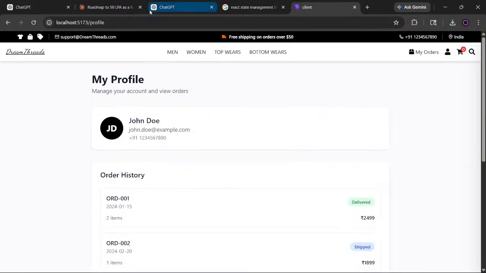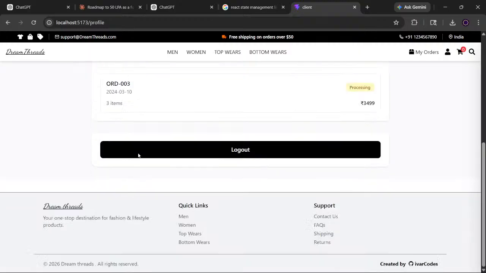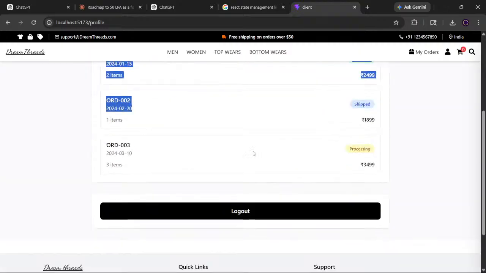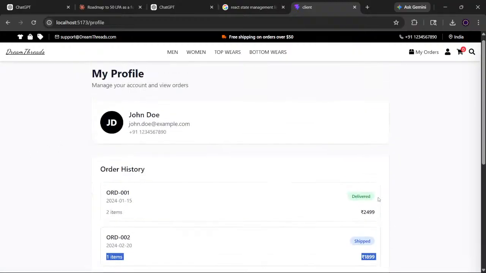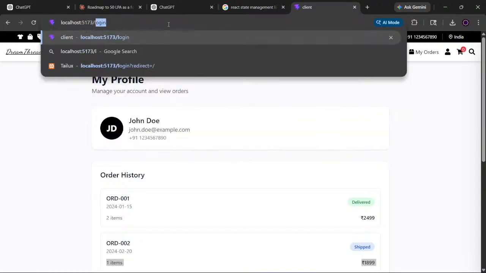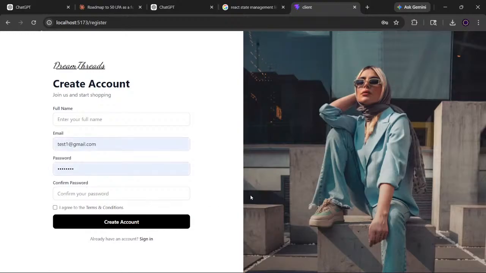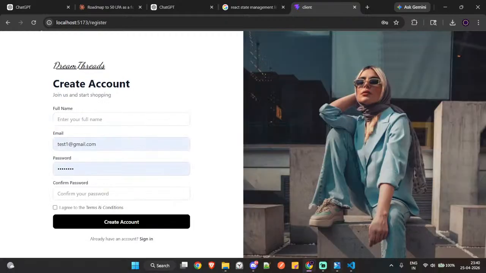We even have the profile section with the order details, but everything is just UI right now. There is no complete workflow yet. Once I build the full backend, I will connect them. Right now I have the login page and the sign in page, but they won't work since I'm building the backend.